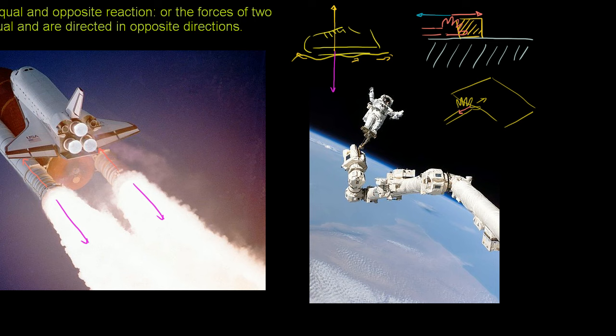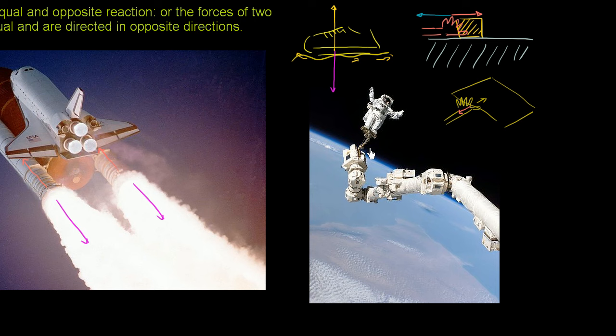And another example of this is if you ever find yourself drifting in space, and this is an actual useful example so that you don't end up drifting in space forever. Let's say - we don't ever want this to happen - this astronaut by some chance loses his connection to this little tool arm right here on the space shuttle, and he starts drifting away. What can that astronaut do to change the direction of his motion so that he drifts back to the space shuttle? Well, you look around, you're like wow, there's nothing to push off of. He doesn't have any wall to push off of. And let's just assume he doesn't have any rocket jets or anything like that. What could he do?